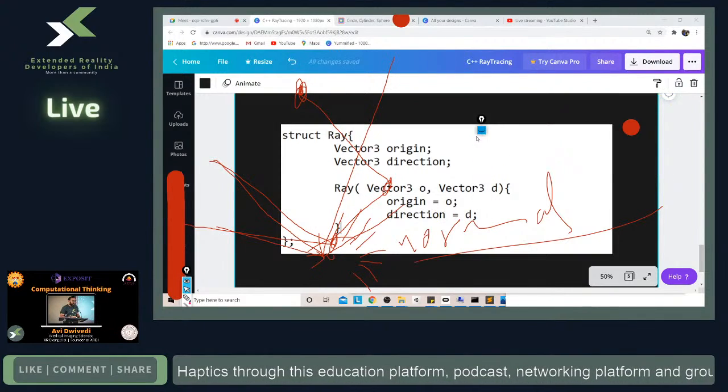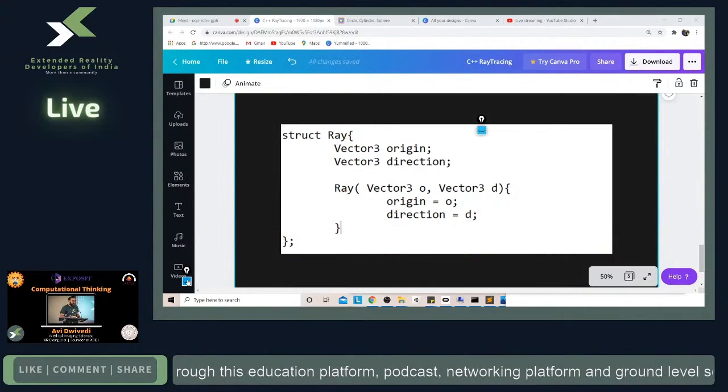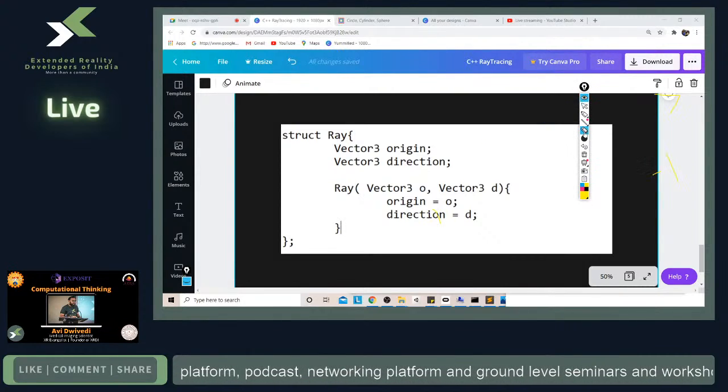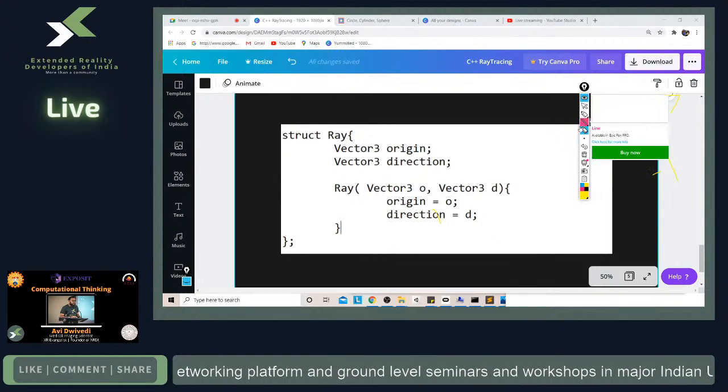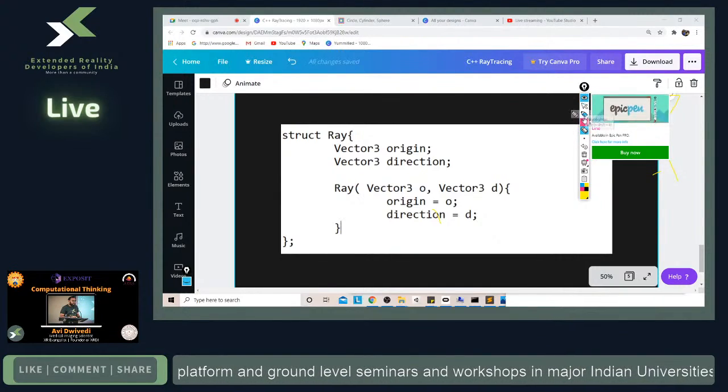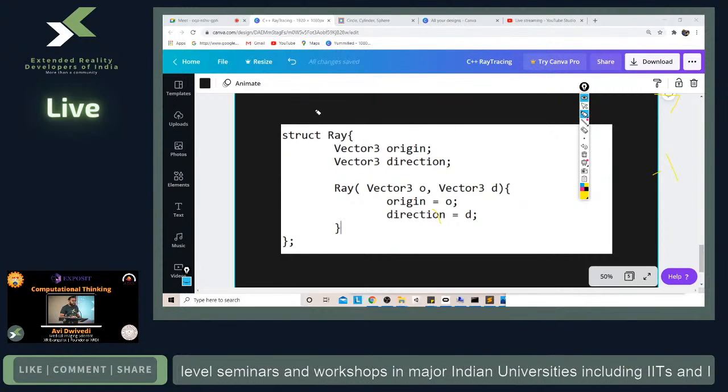Hold on, just erase that and turn off this one. So if I use this tool, let me first make it smaller and use this line, the pencil. There has to be an origin and there has to be a direction. The origin is a vector, and the direction is a vector.